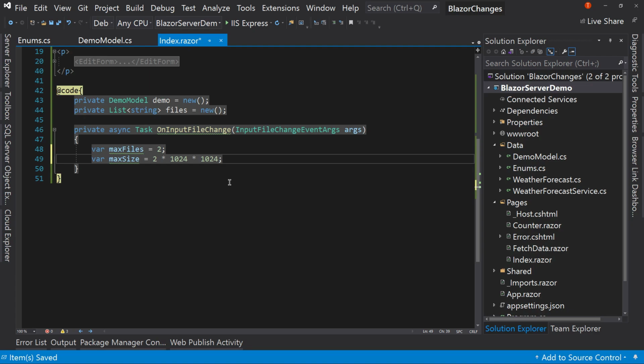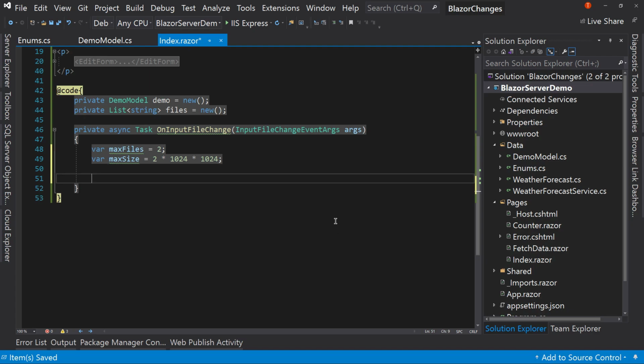That's 2 megabytes. How do I know? Well, 1024, that'd be 1 kilobyte. And then times 1024, that'd be 1 megabyte. And now times 2 is 2 megabytes. So I could do the multiplication on the calculator, get the final value, but you wouldn't know what that means. That's why we specify it this way. Just makes it easier to scan and read.